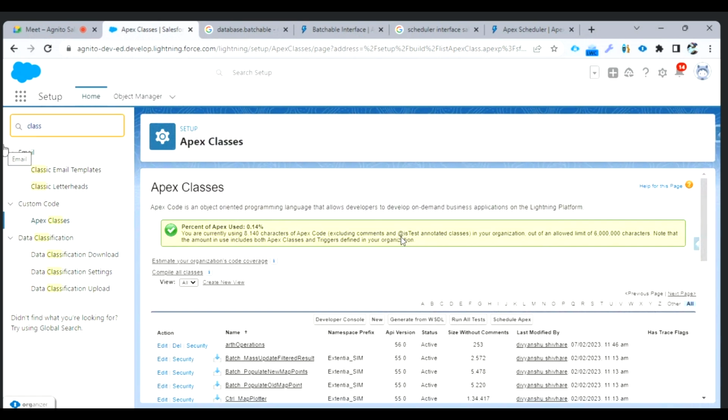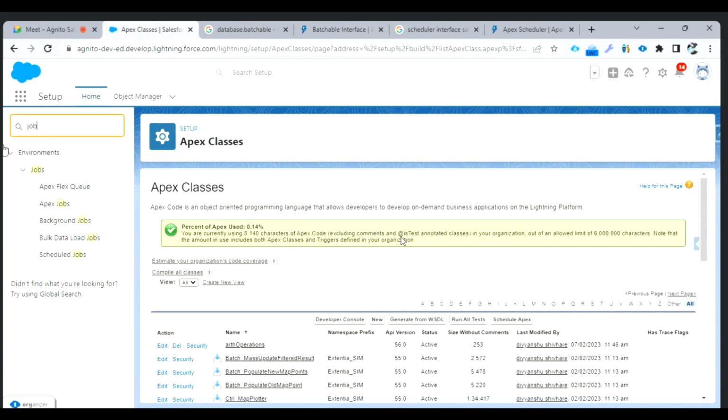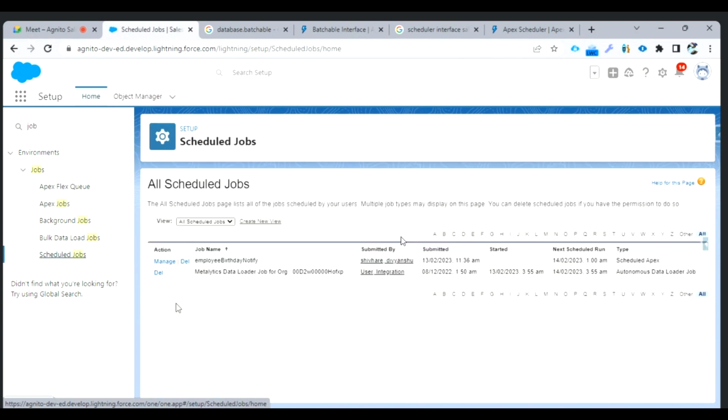How can you check the scheduled jobs running in the system? If you type job, you can find Scheduled Jobs here. Click on Scheduled Jobs.